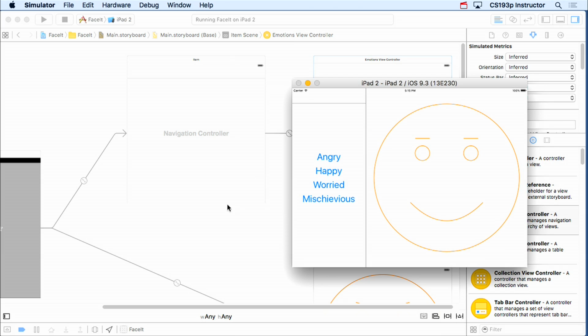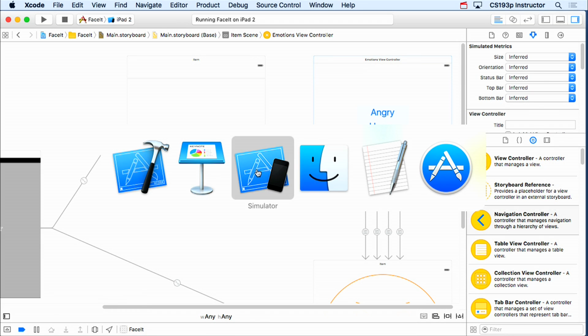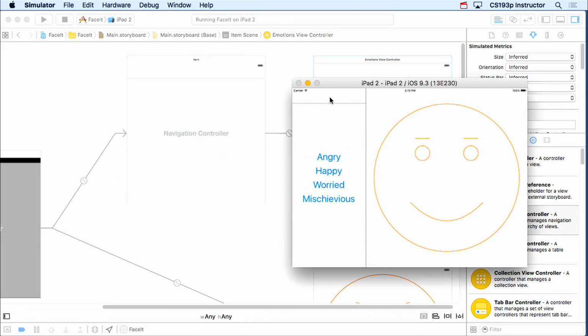Now, this kind of structure where we have split view, navigation controller, and then the content for your master, and then the detail out here, is very common to build. Because if you're building an app that works on both, this is basically what it's going to look like. All right, so I'm going to show you one last thing of interest, which is these titles. We have this little space for a title up here, so I'd like to put a title here. And how do I put a title up here?